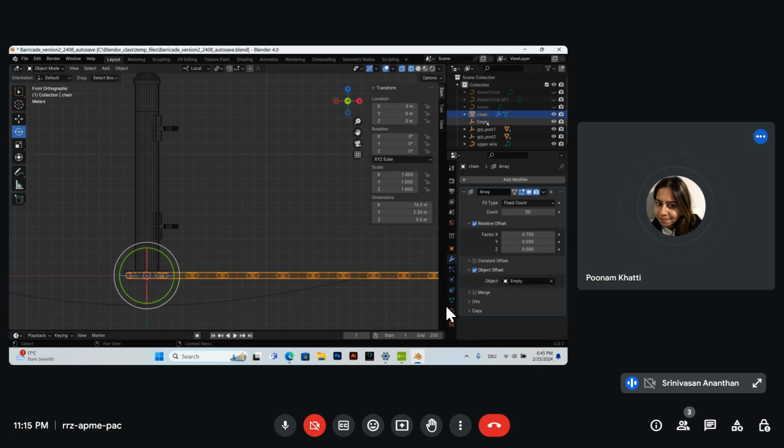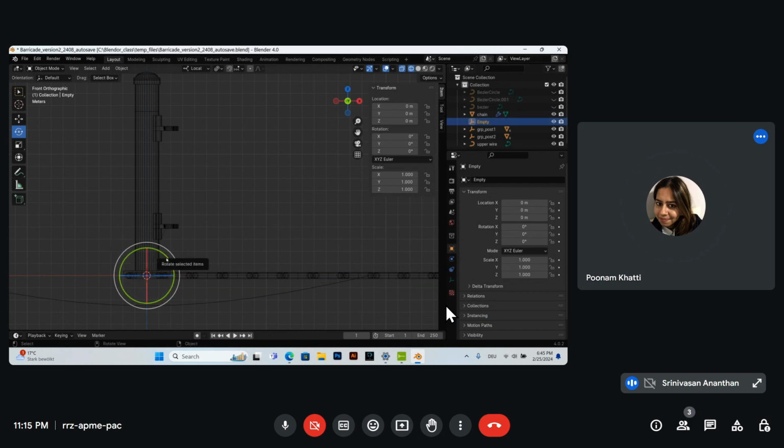Yeah. Select the empty and rotate it in x-axis. There is a red color line, no? There 90. Type 90. That's all. So now it should fit, I think. We'll just check.